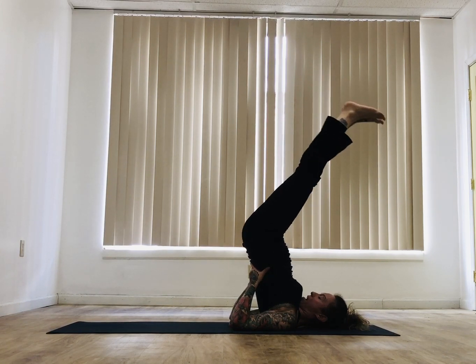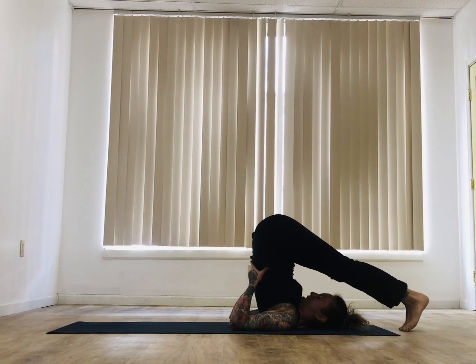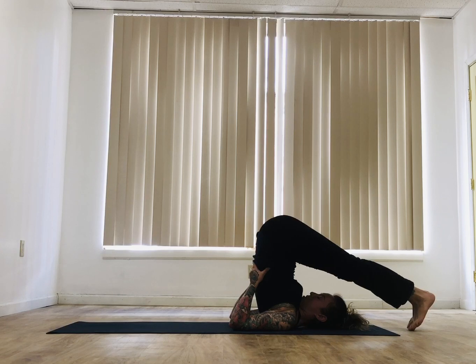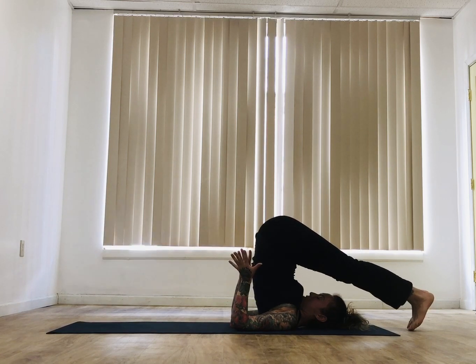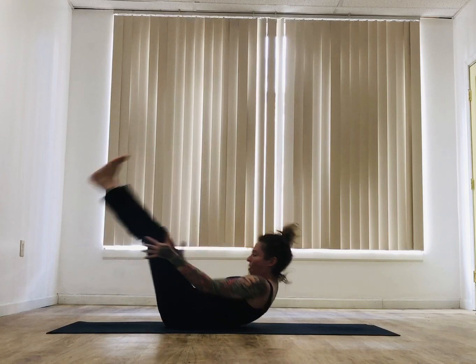Keeping the hips high, you're just gonna hinge at the hips. See if you can release the feet above the head. If the toes touch, they don't have to, but if the toes touch, push through the heels. Another breath here. The hands are on the small of the back, release. Using your core, not momentum, you're gonna slowly roll down and rock right up into a Baddha Konasana.